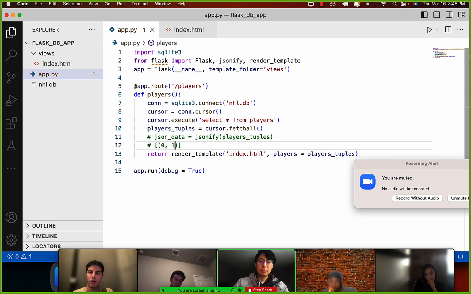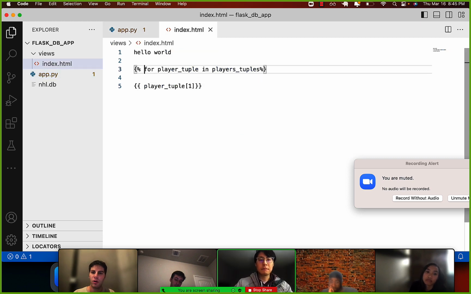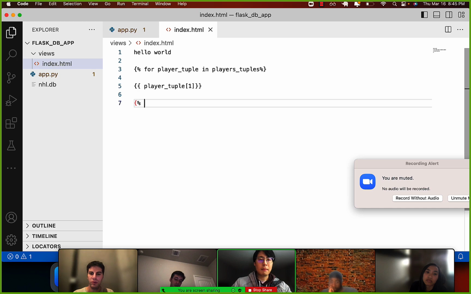It has like 0, I think it has like Connor Bowman or whatever, and then the team name or something like that. So for each element in the list, we'll loop through, pull out the second item. This way we're not just pulling out the index. Pull out the second item and display it. So for each player tuple in that, let's display the second item in the tuple, and then let's end our for loop.